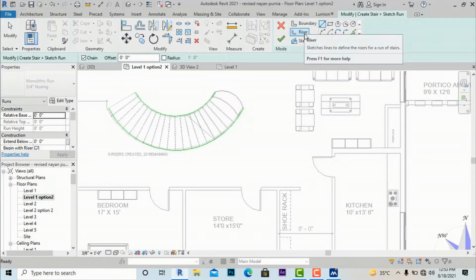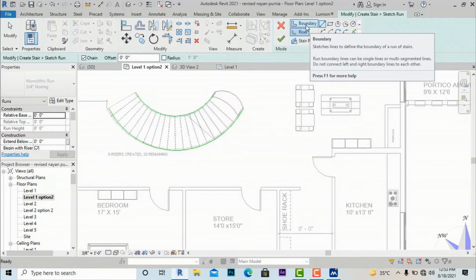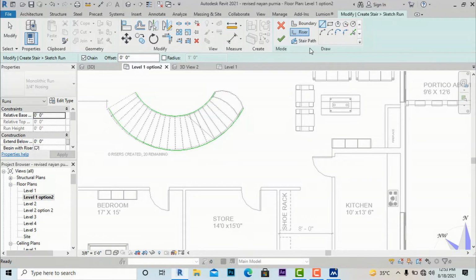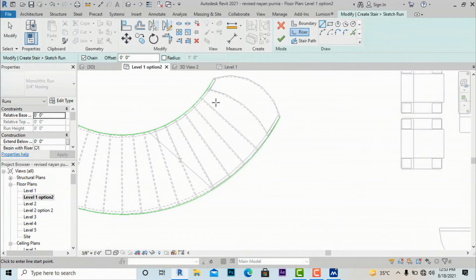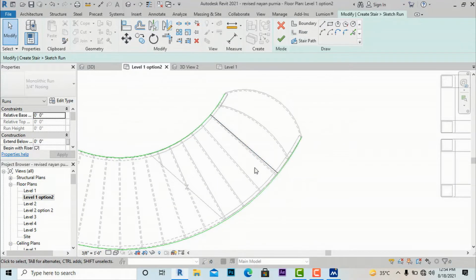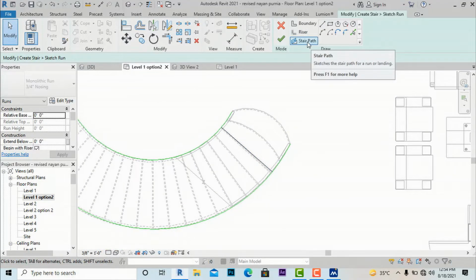You have to be very cautious while selecting this. Many times it will be automatically selected to this kind of shape, and the staircase will not be formed. These risers are in black lines, so I am going to draw one riser for you. And this is for drawing a staircase path.